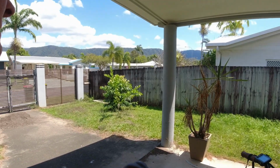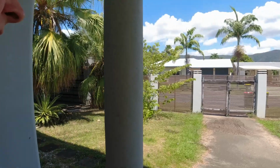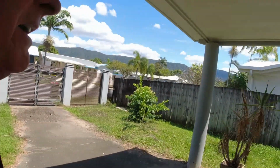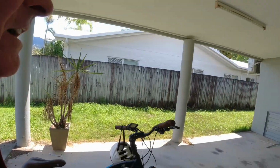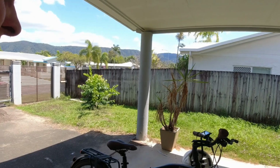And it is a warm day, to be fair. It's quite a warm day. It's probably high 20s right now. So it's not ideal weather for bike riding with sun. So yeah, I did okay. That was my first major test with it.